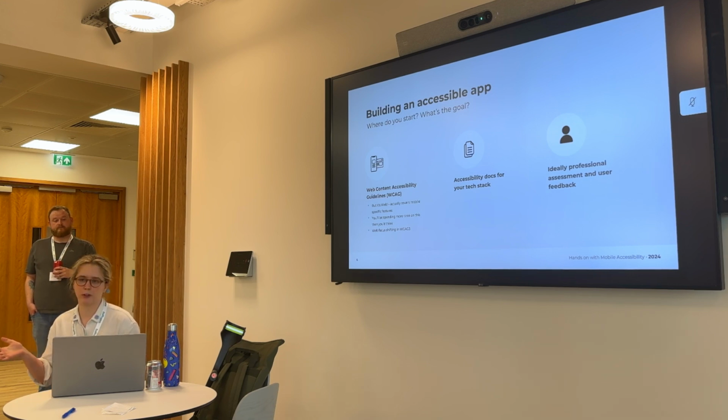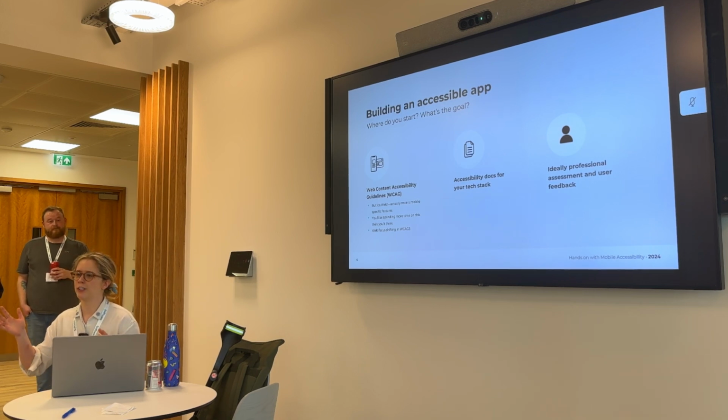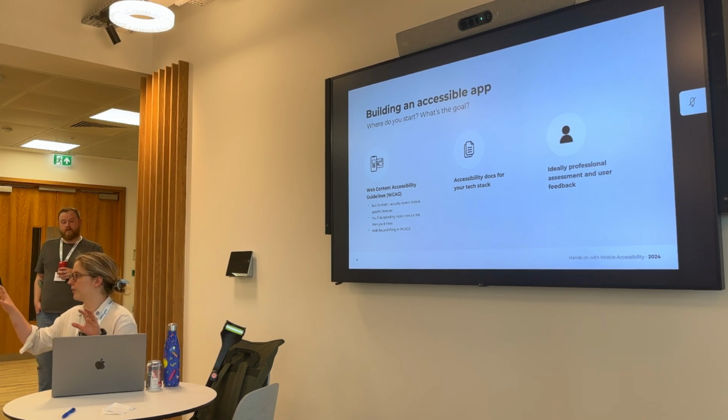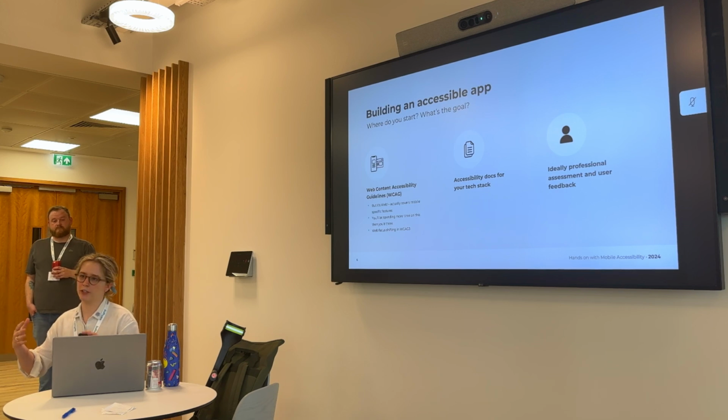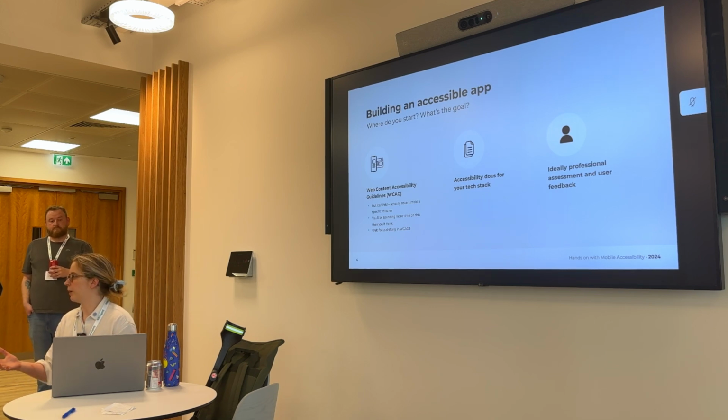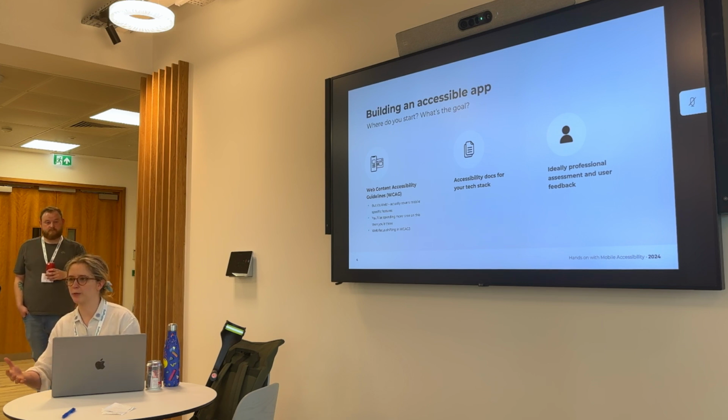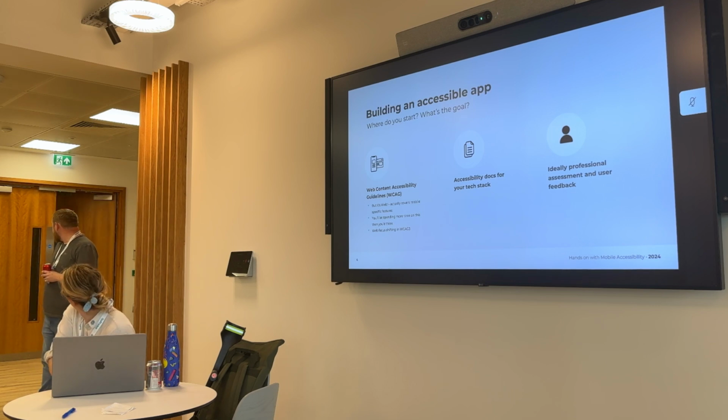Also, accessibility documentation for your tech stack. So if you're using something like React Native, they've done a lot of the translating into Android and iOS accessibility APIs for you. And you can read up on that. And then ideally professional assessment and user feedback, because we can sit here and talk about accessibility all day, but it's never going to be as useful as hands-on feedback from people who actually rely on this day to day. That makes sense.